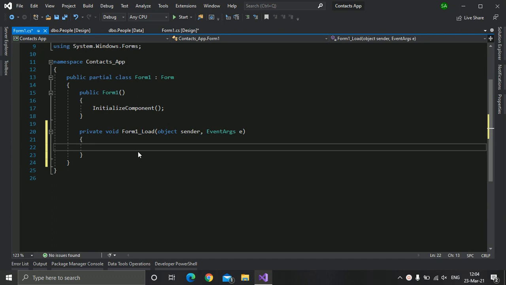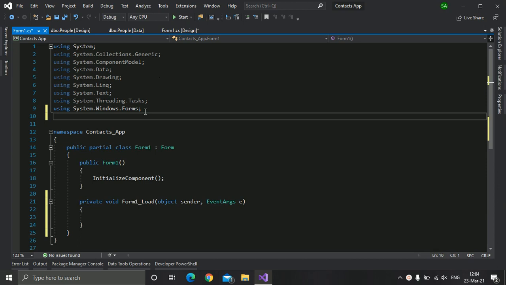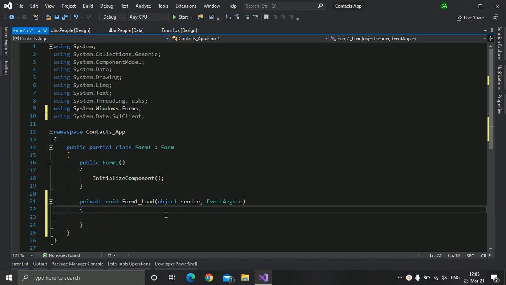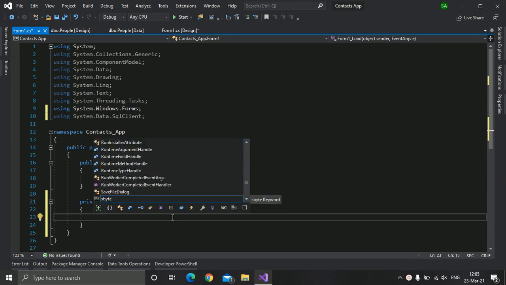So first we need to establish connection to our database. So we use System.Data.SqlClient. Now we need a connection string for database.